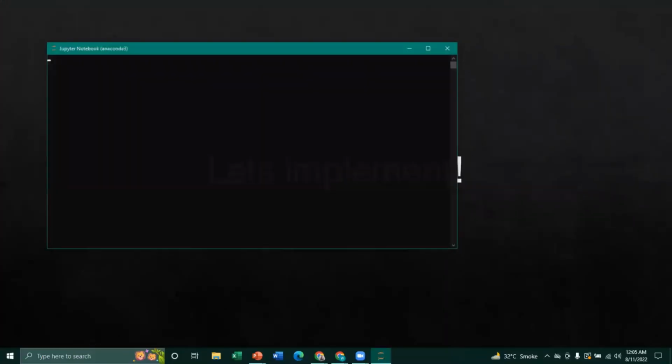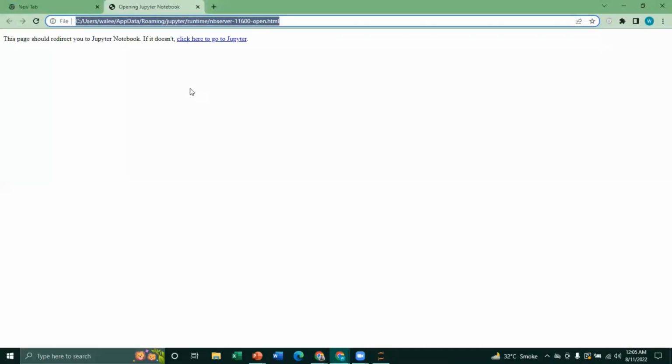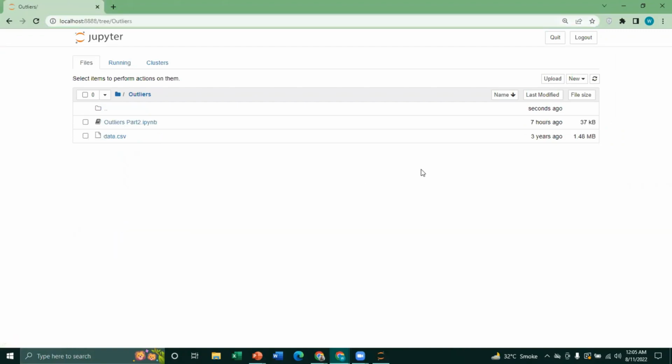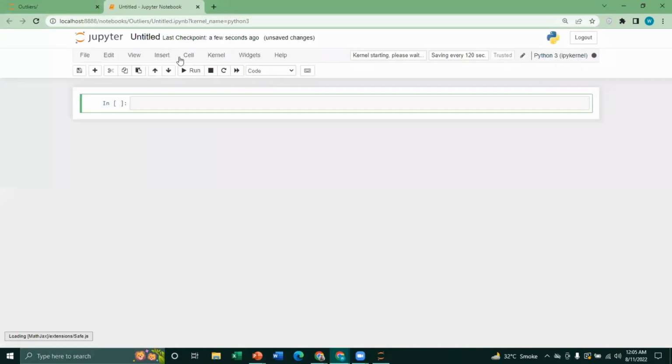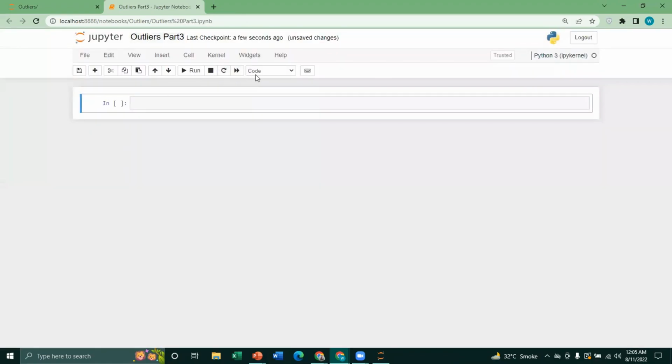First of all, I will open Jupyter Notebook. From here, I will open the folder of outliers. Now let's create a new notebook. I will rename the notebook as Outliers Part 3. Let's create a markdown for importing libraries.